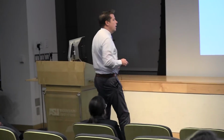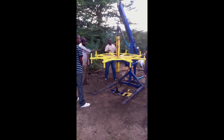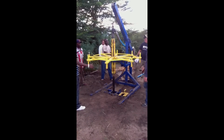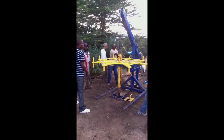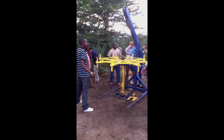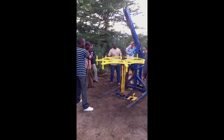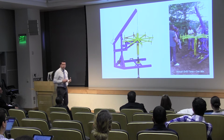And here's a simple video of the system working. And I'm showing you this so you can see how simple it is. You can see the winch working in the background. This video would be 2 minutes if I didn't speed it up. But you can see the Kelly bar descending. Now when the Kelly bar gets to this bottommost position, you unattach it from the drill pipe that's going into the ground, and you lift the Kelly bar up to the top and put in a new pipe segment, and you go and you do that again and again and again until you reach the water.